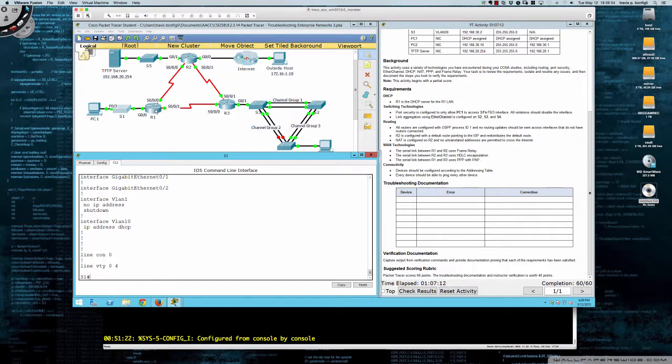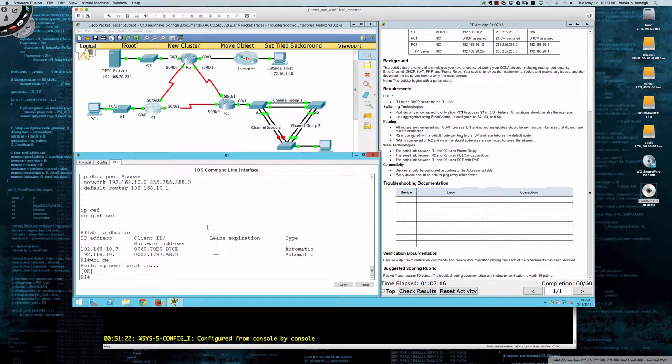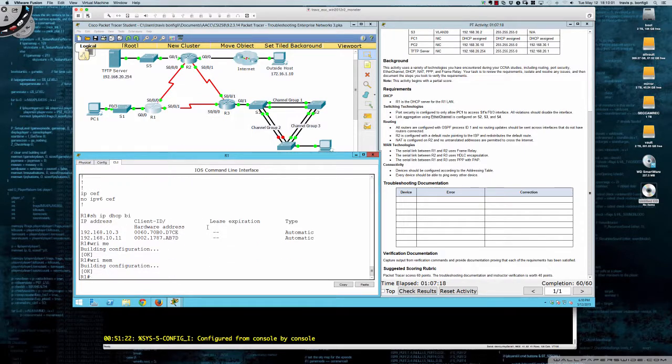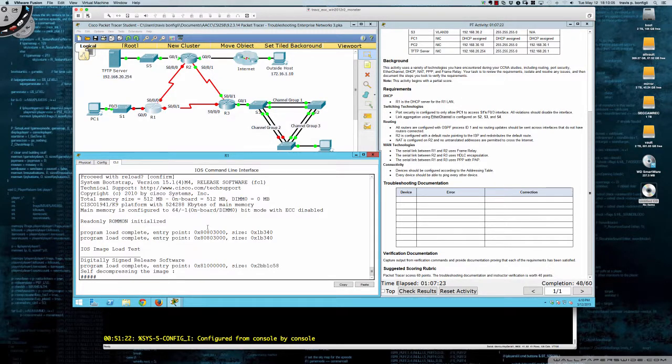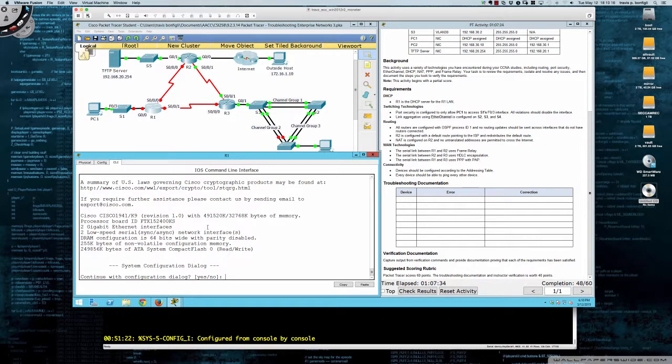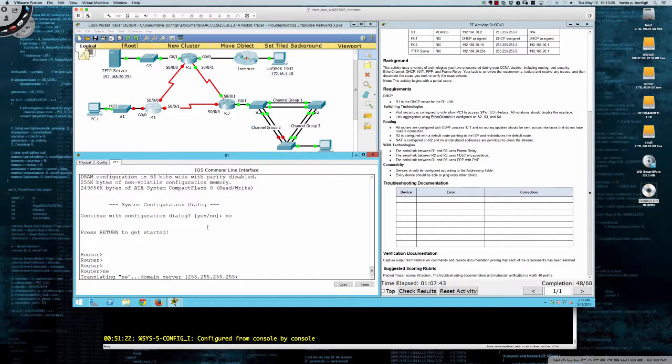So let me pull out, let me do this, because it may be something. Let's do a write mem here, and I'm going to reload the router, and let's see, even though we've got the points, let's see if the DHCP clears and that it's not holding on to that binding. Oh boy. So it took us all the way back. Even though I did a write mem, it completely wiped the config.